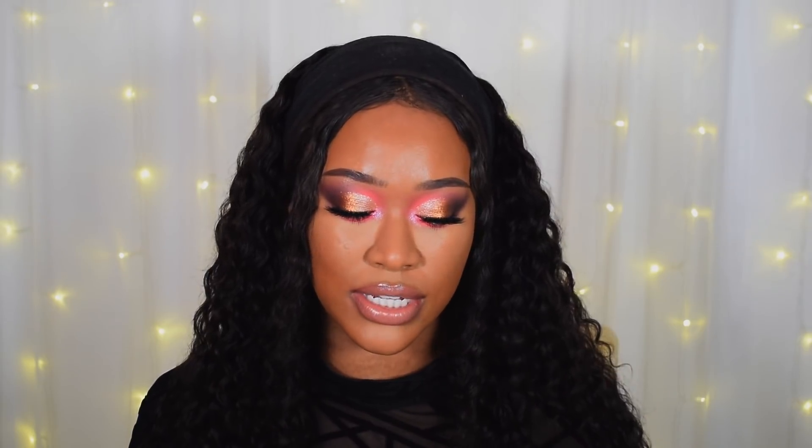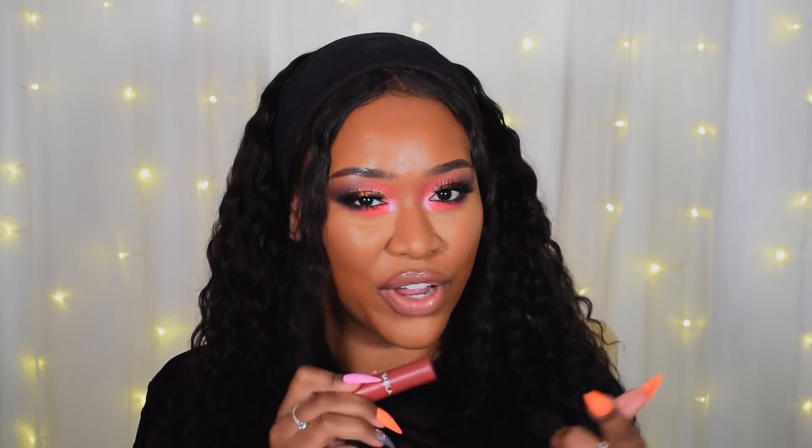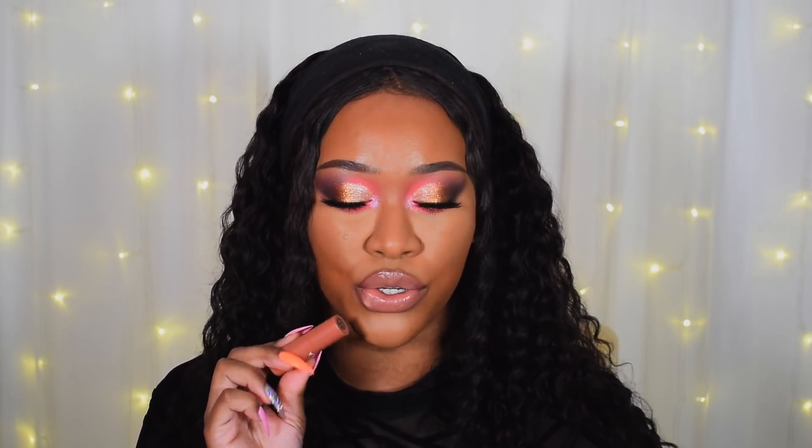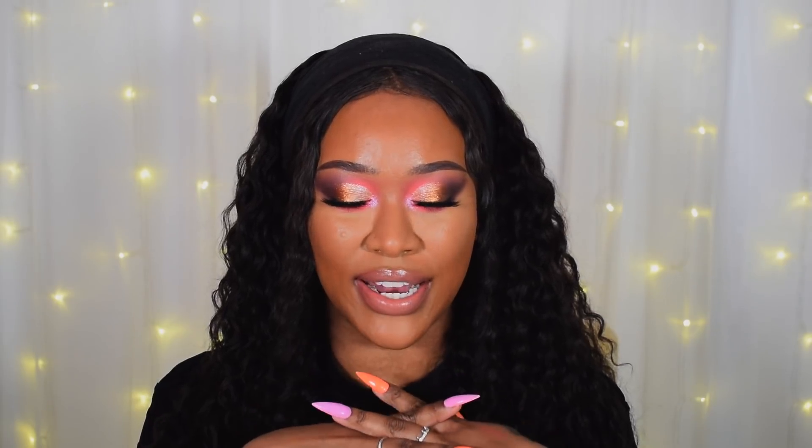The shades are beautiful — the mattes are gorgeous and once again the shimmers are standing out for me. They're so glittery, foiled, reflective, beautiful shadows. Funny enough this lipstick I would have paired with the last palette — it's a cool tone pale nude that would have gone beautifully with the Platinum palette, and the other lipstick, more pinky, would have gone gorgeous with this look because of the coral pink. I personally would have swapped them, but I still love the colour of this lipstick — it is a gorgeous nude. I definitely prefer this colour story on my personal skin tone. I just love the warmth of the pink and the gold.